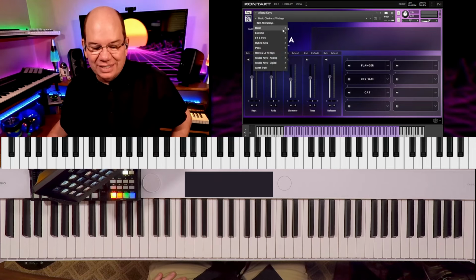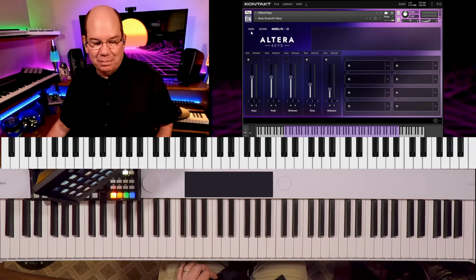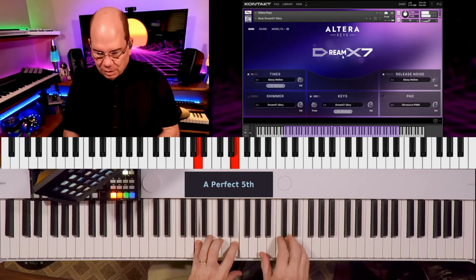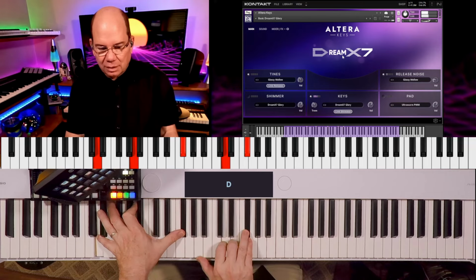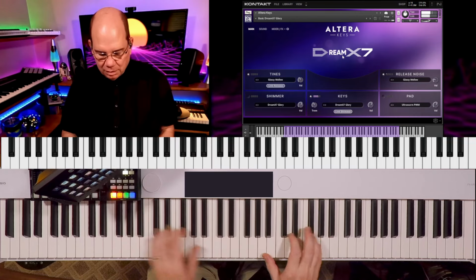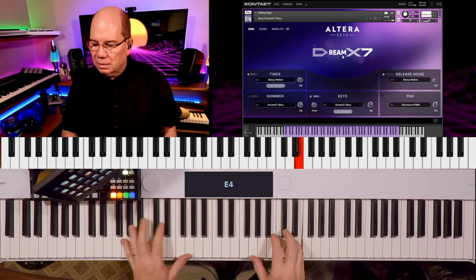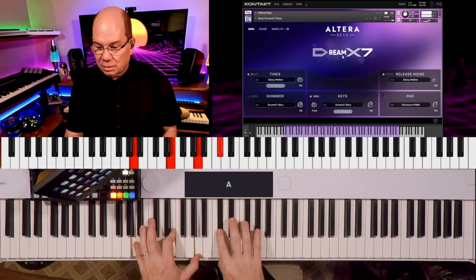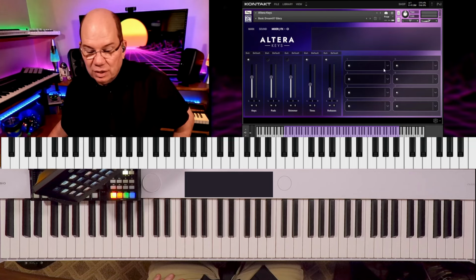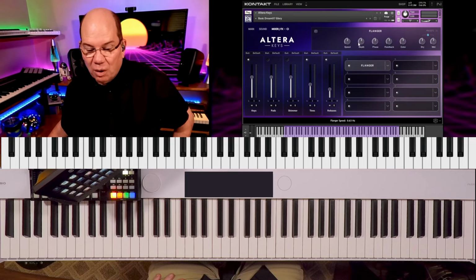Okay, let's just move on. Let's go to some of these basic things. And this is Dream X7, get it? Okay, so this is. That's what I'm, okay, we can learn CC automation there. For some reason, I want to learn it with the controls. And so that's something I just found out as we were doing this. So that's a suggestion I'm going to, looks like we can learn other aspects.